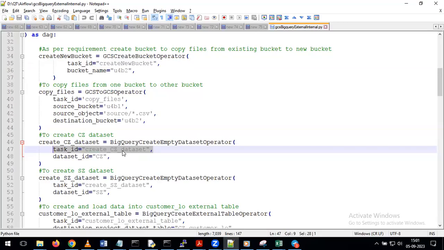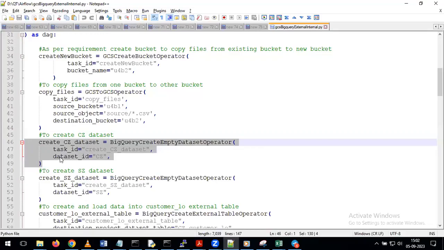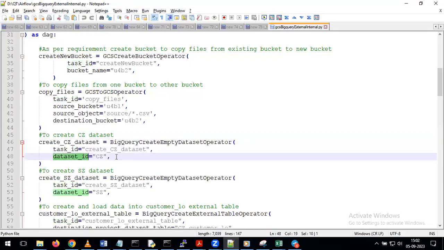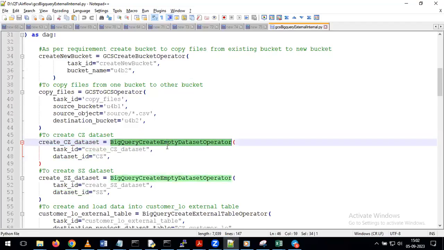To define the dependency, or to display the task name in the Airflow console? To display the task name in the Airflow console. Yes, correct. So to display the task name in the Airflow console, we are using the argument called task ID. Now one more question. At the end of the DAG, we need to define the dependencies, right? As part of defining the dependencies, which one do we need to use out of this whole statement? Do we need to give the task ID, or the dataset ID, or the variable, as part of creating the dependency at the end of the DAG?